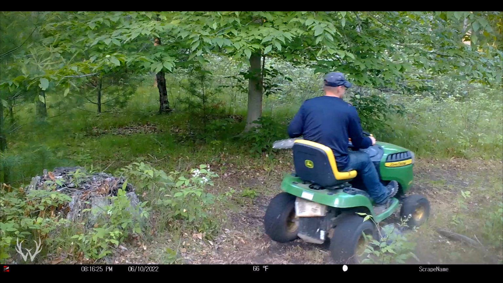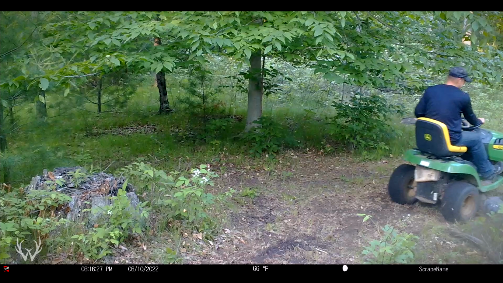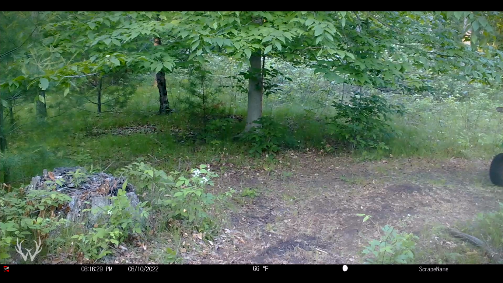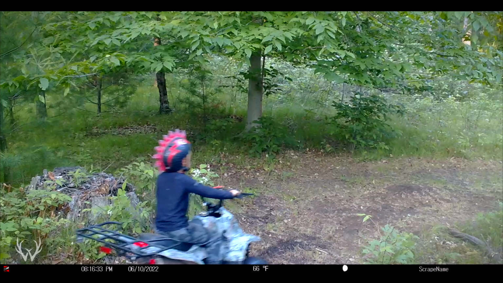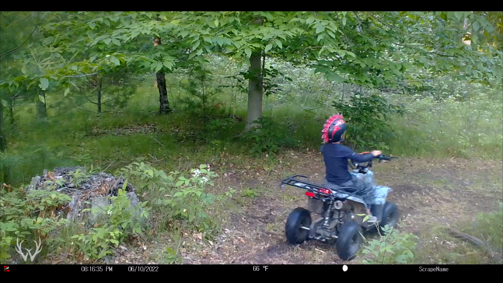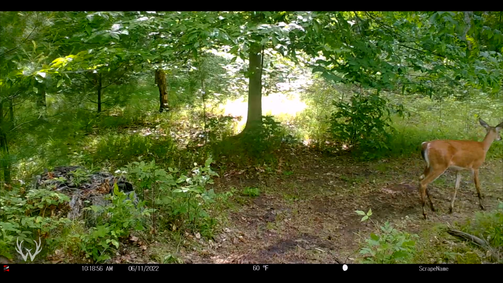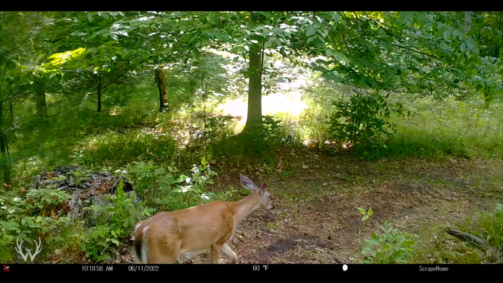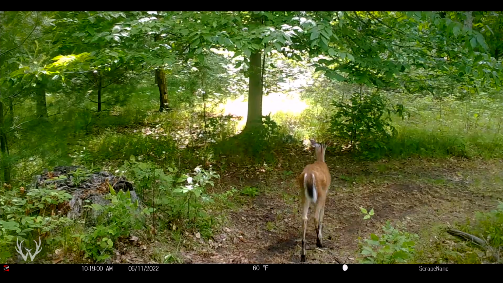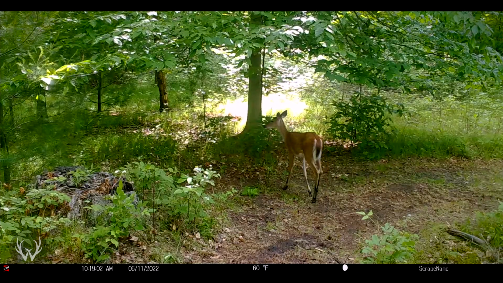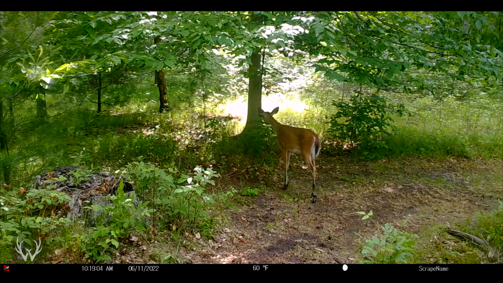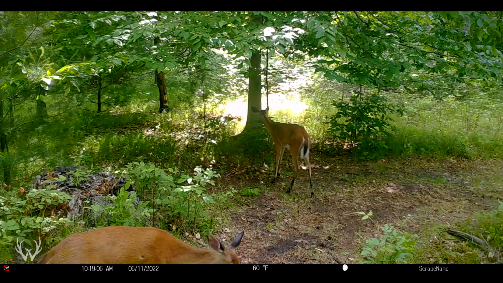The second deer trail that we just created, I also expect to get a lot of use out of right away. And this is one of your easier trails to create. And that's when you're creating a trail through very thick cover. Remember, deer want to take the path of least resistance. And if you can carve a path through very thick cover, there's a really good chance that that's the path that the deer are going to take when going from point A to point B, and that thick cover is right in the middle. How we decided we wanted that trail to move through the area was fairly simple.